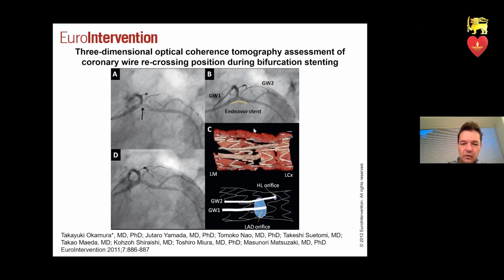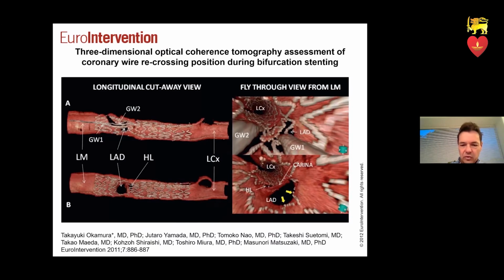And if you have the option to do an OCT in between, you can see indeed in this case the wire is in the distal section of the bifurcation of the side branch, the distal cell, not the proximal cell. How to use that area to recross and do the fenestration.